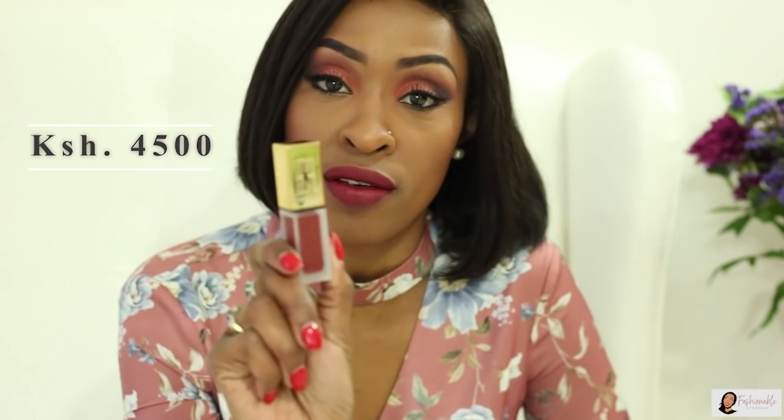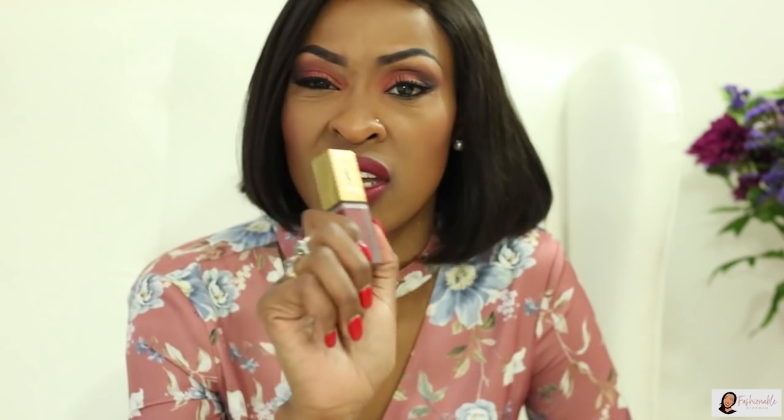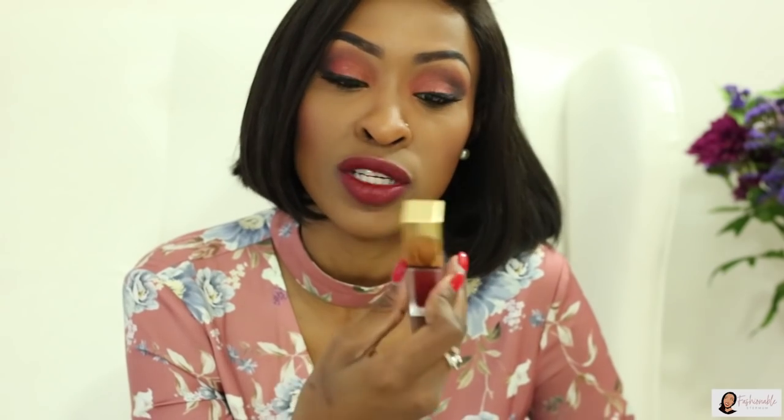The lipsticks go for 4,500 at Madora stores. I know we have a Madora store at Village — I'm not sure about Garden City but I'll check for you guys. I know some of you will say it's too expensive, but we buy MAC lipsticks for 2,000 to 3,000, so it's not so bad considering the quality. When it dries it looks really, really nice, and it doesn't leave my lips feeling dry — they're still moisturized. Since you don't have to use too much, it can last you for a while. So feel free to pass by Madora stores and buy yourself one.